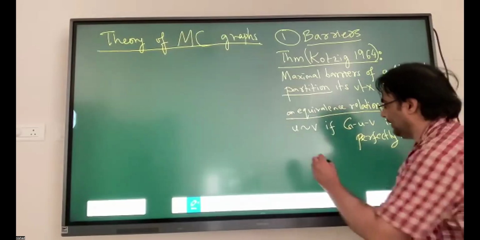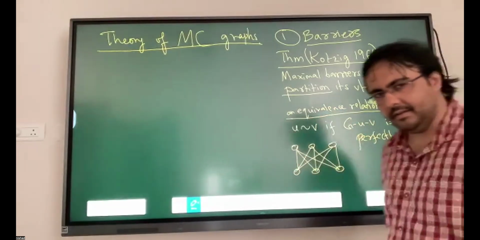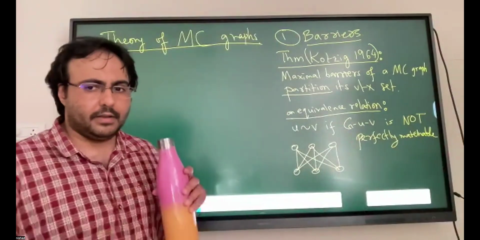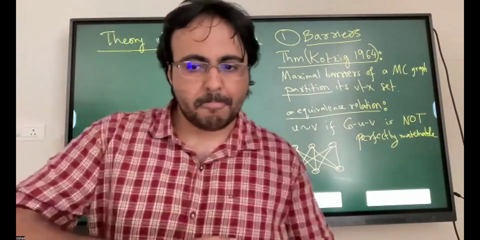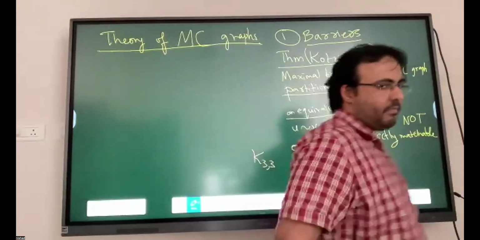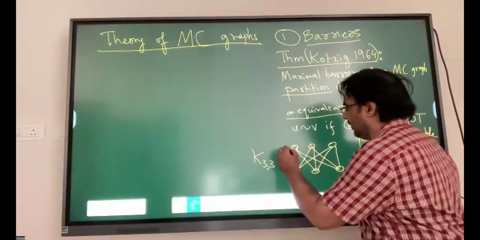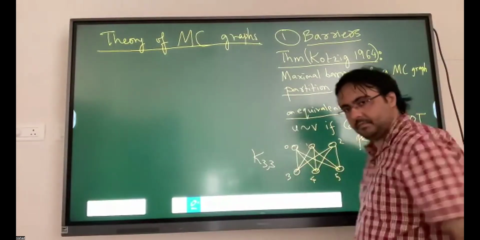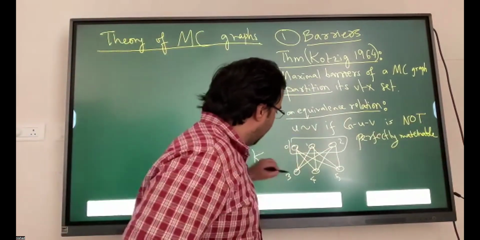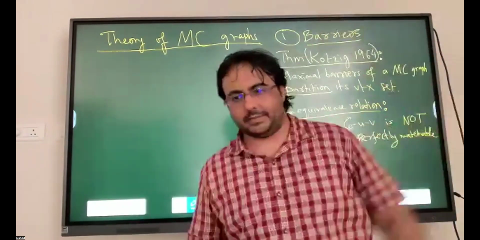Okay. Let me ask you a quick question. This is K33. In K33, can anybody tell me what the maximal barriers are? This is a bipartite matching covered graph. Yes, one part is one barrier. You mean the color classes. 0, 1, 2 is a maximal barrier, and 3, 4, 5 is another maximal barrier. In the case of bipartite matching covered graphs, you will get exactly the two color classes, the white vertices and the black vertices. Those are your maximal barriers.